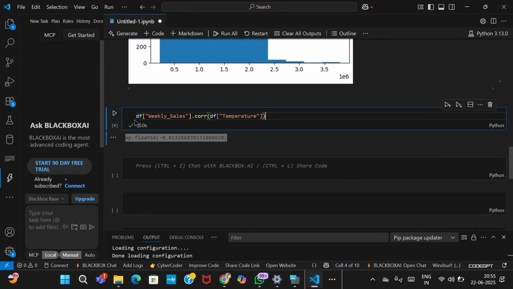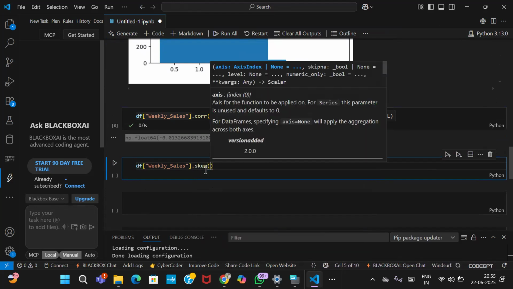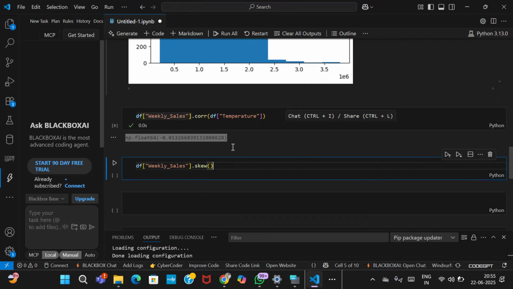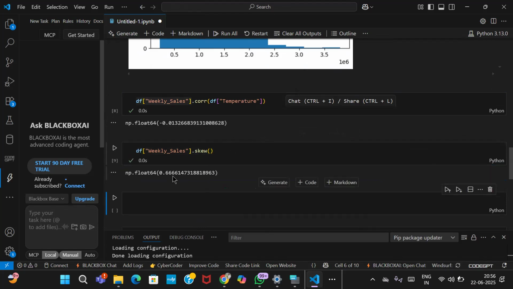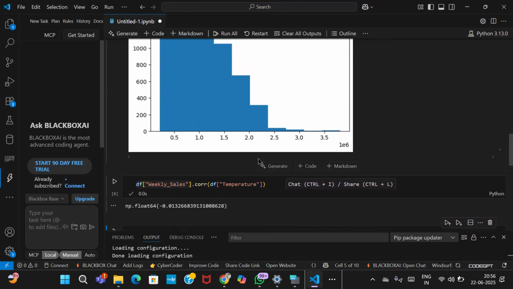Again, if I want to see the skewness of it. Sorry, my bad. I was speaking about skewness and I told about correlation. Okay, so if I want to see the skewness, definitely you can see here it is 0.6, which is greater than 0.